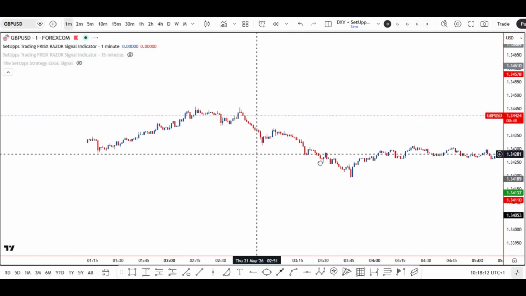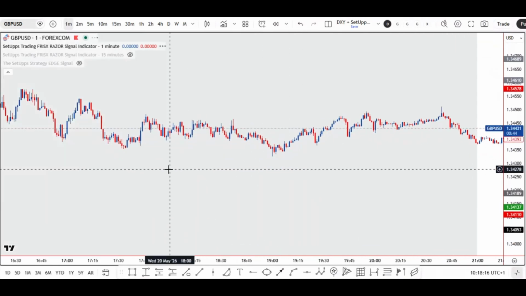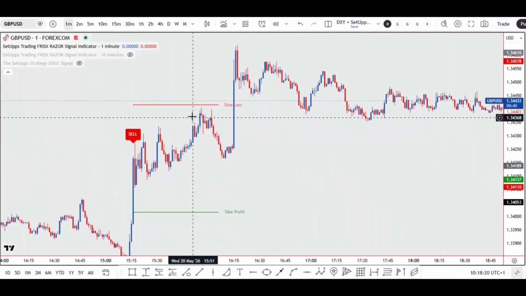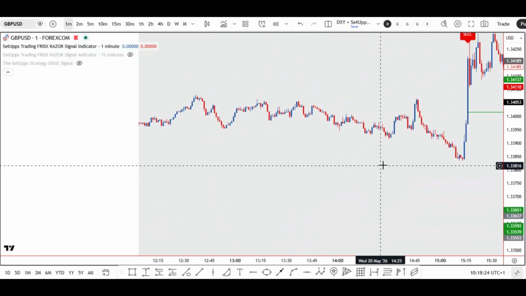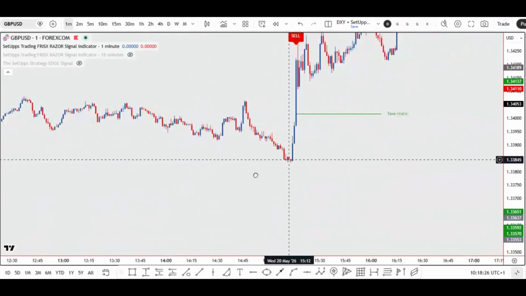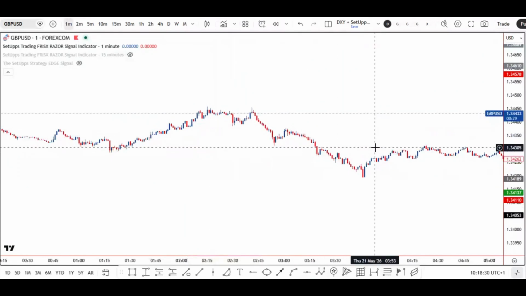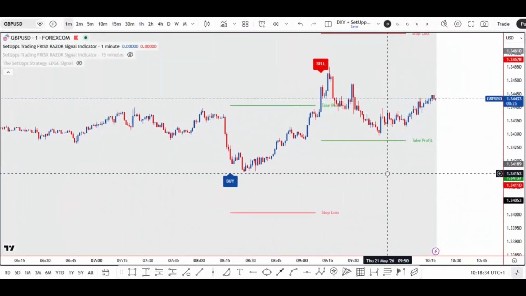So for example, yesterday, let's have a look. You can see yesterday, right there was a signal that did not work. It went and hit stop loss, and that was that. That was one day of trading. I took the loss and walked away. Okay. So today we've had 2 signals.